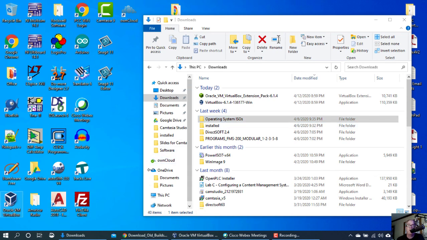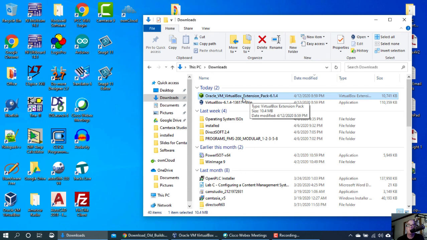And then after you install that, come back to what you downloaded. And remember the extension pack that you downloaded? Now you want to double click on that. And when you double click on that, it will automatically open VirtualBox, and then it will install the extension pack. Again, this will go by really quickly, just a few seconds. And then you'll get a message that says extension pack successfully installed.